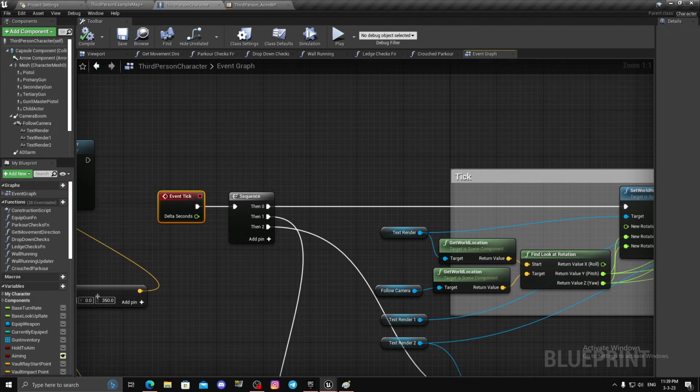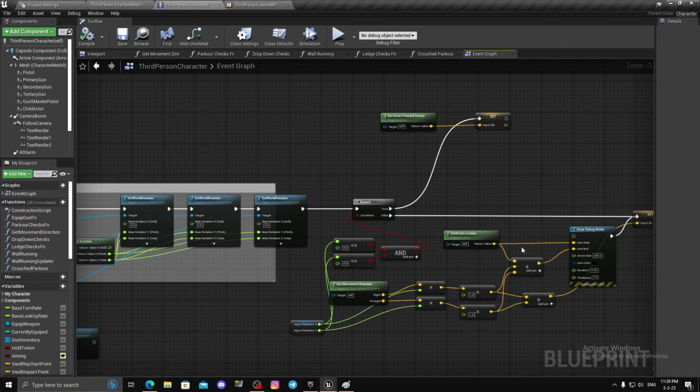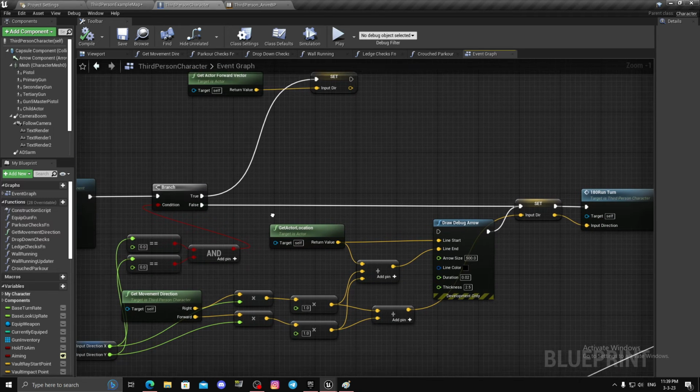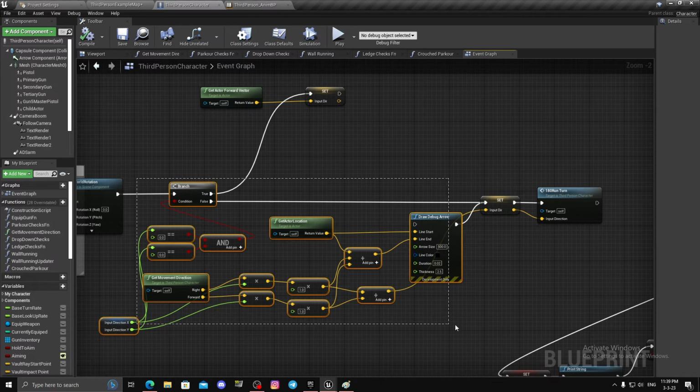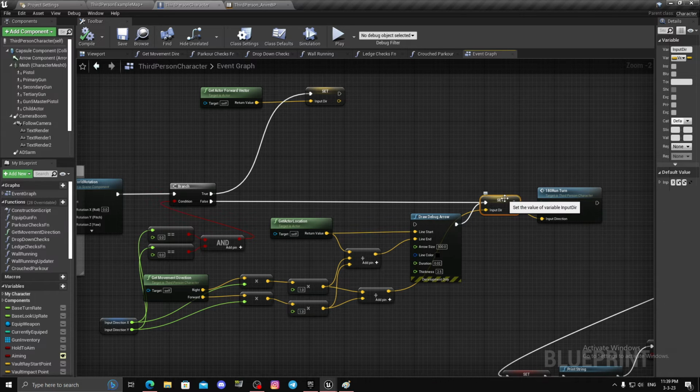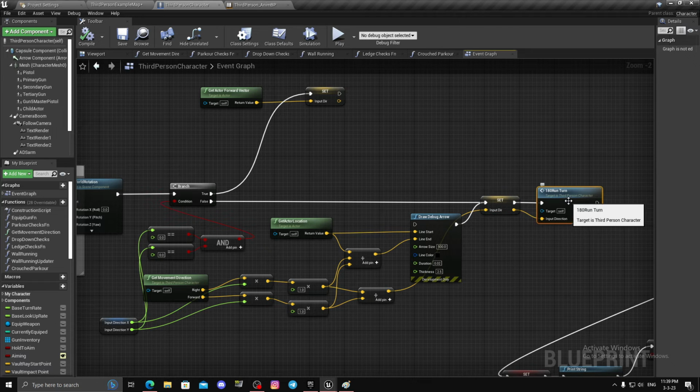In event tech, all these calculations, and then again, as you can see here, I am checking for when we are having input directions where it is 180 degrees. Once it is 180 degrees, I have created an event named 180 run turn.